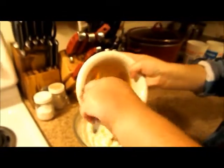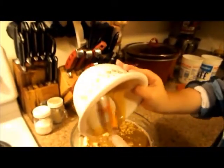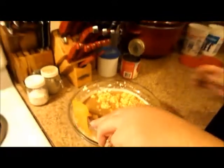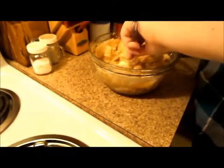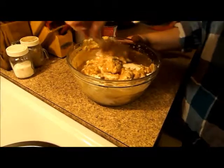Now what we're gonna do is fold these two things together. I'm just gonna pour all this in here — I probably should have done it in small amounts, but oh well, with me it's sometimes all or nothing. I'm just gonna fold this in; I don't want to lose a lot of the peaks from the whipped cream. I'll lose some obviously because of the liquid, but I want to keep the texture together.